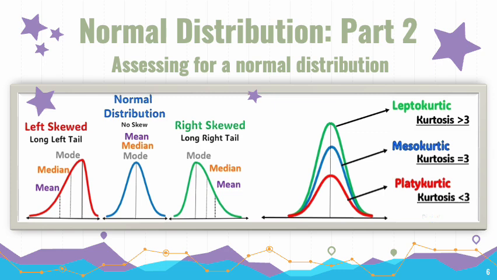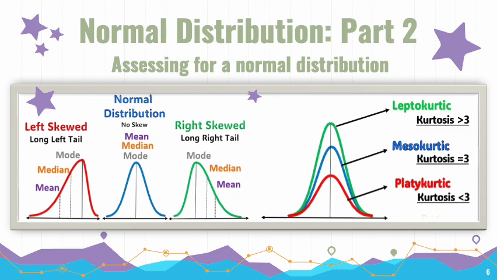So in the picture on this slide, we have the blue normal distribution, and we can tell that our mean is in the middle. We have the red left skewed distribution because we have a long tail going off to the left. Our data mean is pulled to the left. On a right skewed data distribution, our mean is pulled off to the right. We have a long tail to the right.